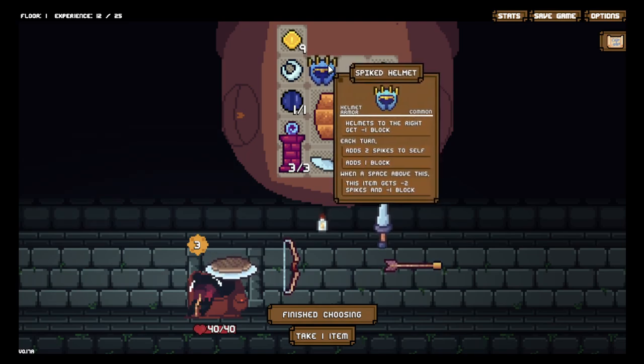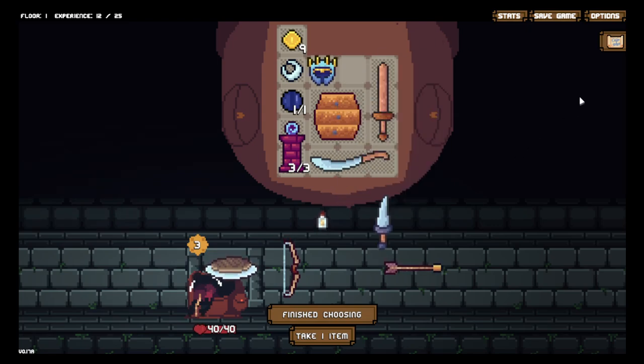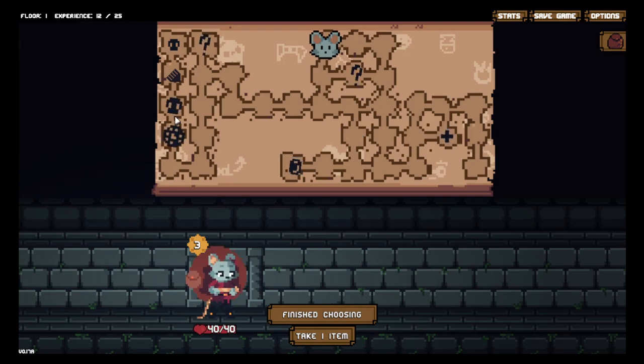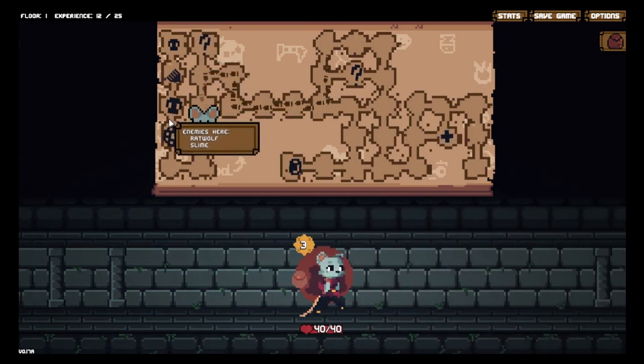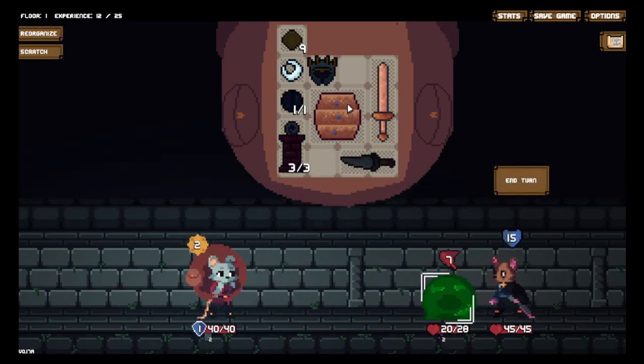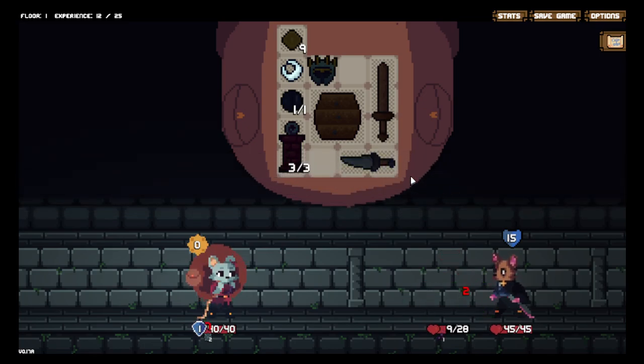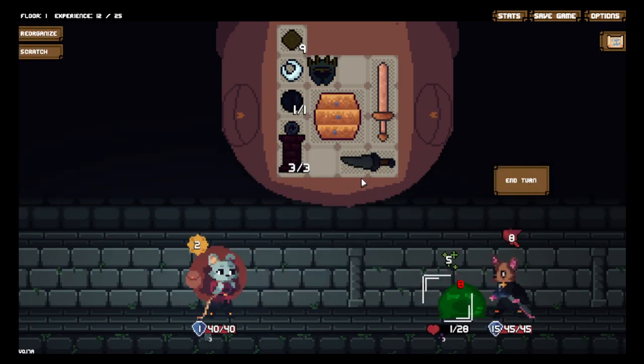Spikes. Will I go to spikes? I might be. I have no idea how defensive this is going to become at the end of the day, but I do believe that this is better, though. Let's go next fight. Maybe we're gonna become a spike build. Who knows? Nobody knows. Okay, this is dead.